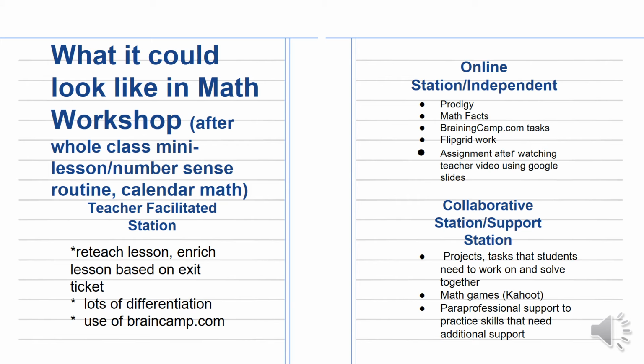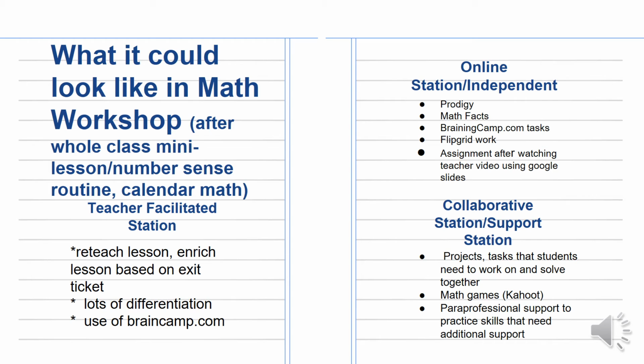What could math workshop look like after a whole class mini lesson, or maybe your number sense routine or calendar math as well? So that would be done whole group. So then once you break out into your stations, the teacher station could be reteaching your lesson, enriching your lesson based on data from the mini lesson. This is where there's lots and lots of differentiation, and we use something called brainingcamp.com. It's a website of online manipulatives that are fantastic for teaching new math concepts.